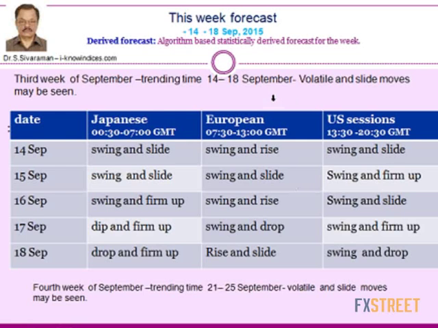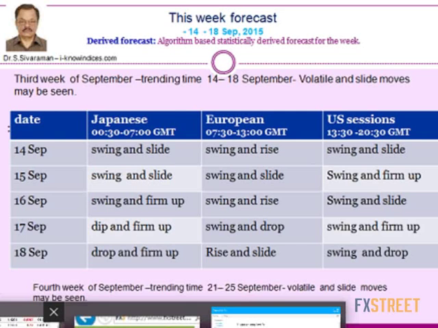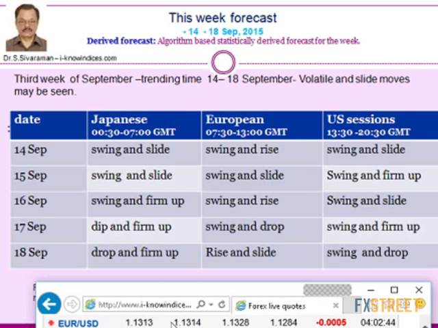Yesterday you would have noticed that during the European session, they gained the levels quickly in the early part of the European session and then started making the slide. And they are continuing the slide with small swings. Small swings on the upside so that the traders will think that the market might bounce and go up and try to take a buy position. And then later on, the players avoid rising and start making the slide close of the session. And after the drop, some traders might go in for a short sell as a breakout trade. And for that, they could make a small firm-up move during the US session.